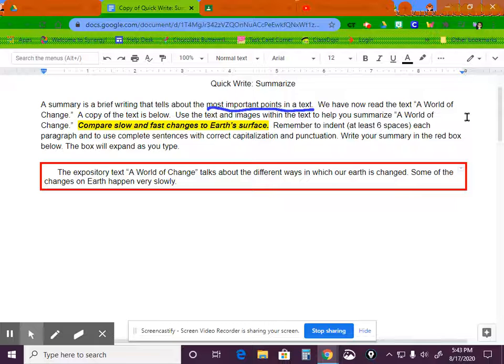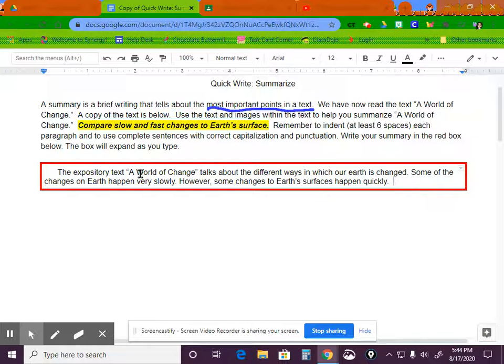Let's use however. However is a great transition word that tells my readers I'm comparing here. I'm going to be talking about two different things. However, comma, when I use however as the first word in a sentence, it's followed by a comma. However, some changes to Earth's, the surface belongs to the Earth, so it is possessive. However, some changes to Earth's surface happen quickly. So now I have my topic sentence.